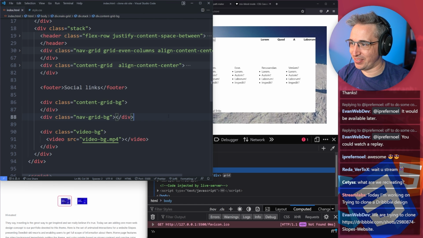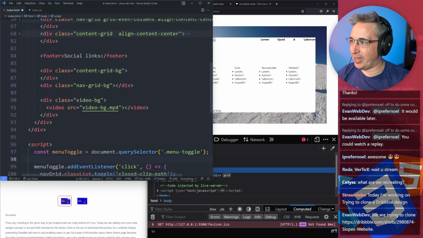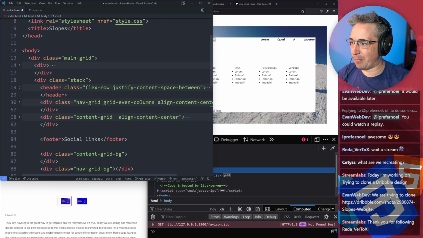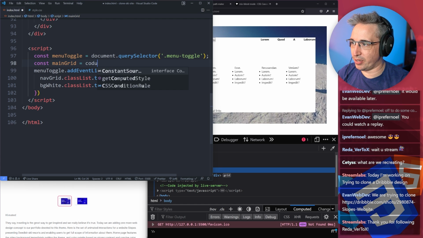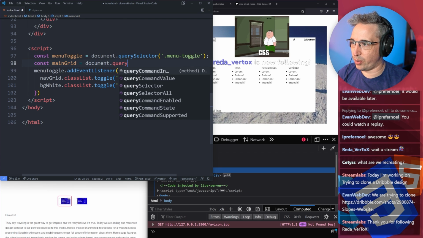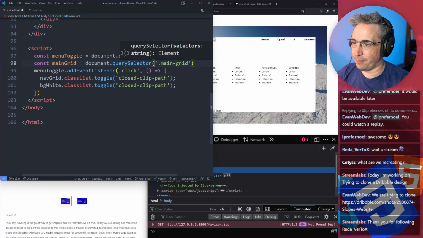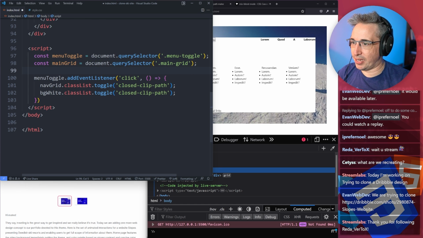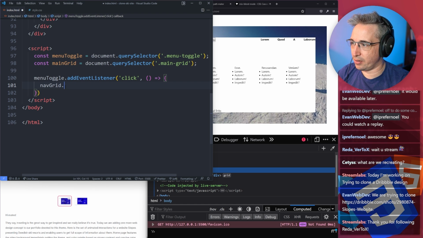So let's come back to here. Since I didn't make a JavaScript file, we don't need these now. We need a menu toggle, and I just need to select, I guess, my main grid. That's fine. Const mainGrid is equal to document.querySelector. And I'm actually a little worried about the accessibility of this right now, of main grid. So when that happens, main grid, oh, that's annoying. We can't toggle attributes, can you? Attribute add, oh, whoops, main grid.